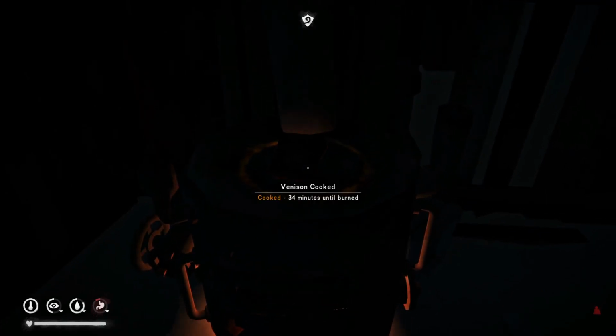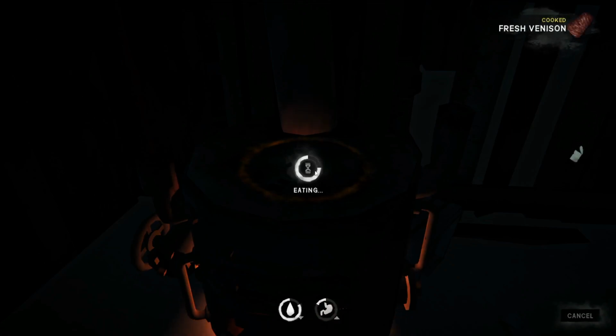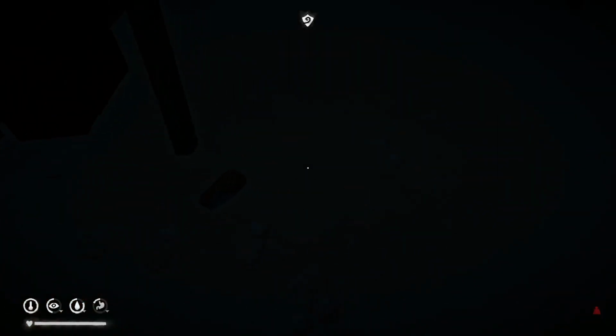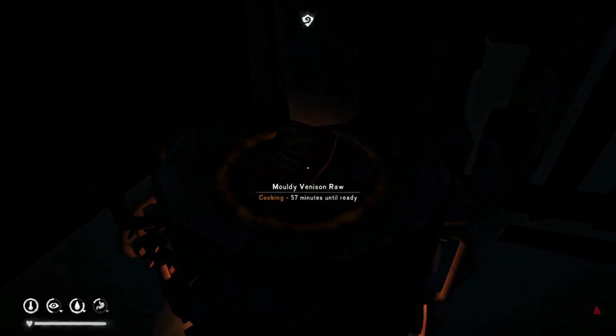But, okay, so we got a little piece of venison. Let's go ahead and eat that. Not really going for a well-fed buff, but we are going to be doing some forging here, so I don't want to drop my health too far. Now this one's going to take an hour, so we got plenty of time on the forge.